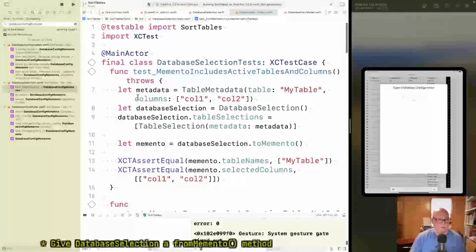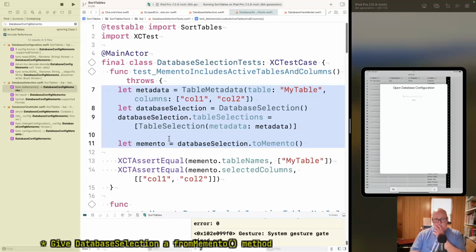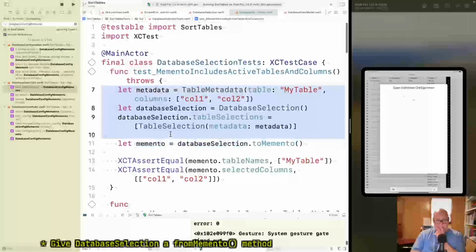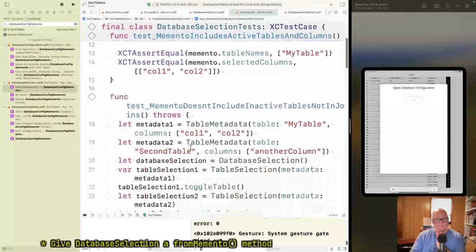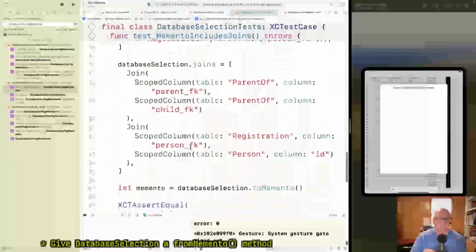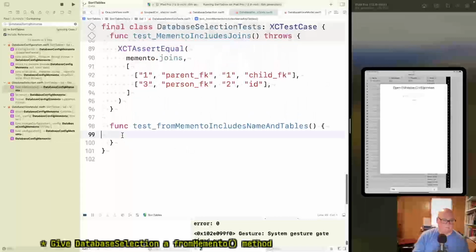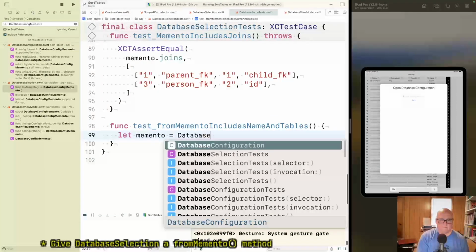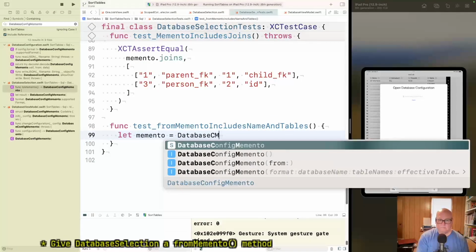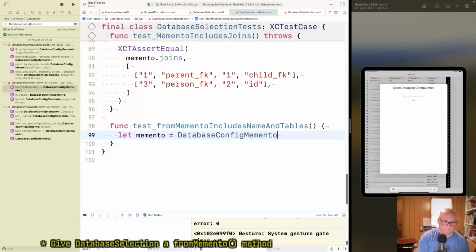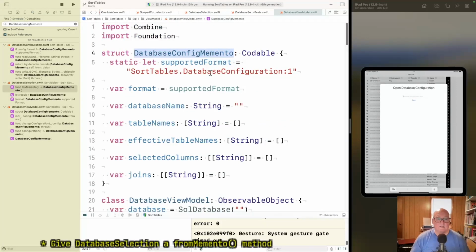I think we can be similar to this. I don't think we have a good initializer for this.